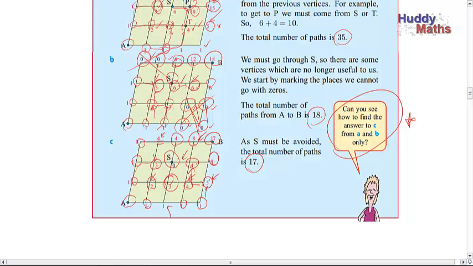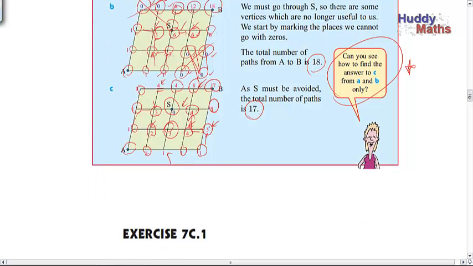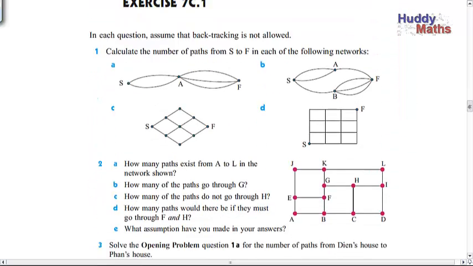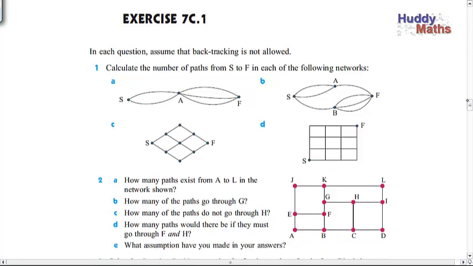Okay, so just think of what we're doing. Try to get your head around it. Maths is fun if you can get up close and personal with it. And what we're doing here is saying we're just building up the pathways of getting to subsequent nodes coming in from different directions. Okay, your turn. I want you to have a go now. Get excited about this. This is just finding the number of different pathways. And we're assuming that backtracking is not allowed. We're not going to go back. Can't afford the petrol, mate. Can't afford the time. Got to keep heading in the right direction.